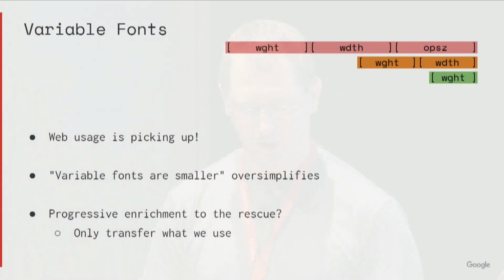Next up, variable fonts. So we're seeing more and more use of variable fonts on the web. We always hear people say that they're smaller, but that's kind of seriously lacking in nuance. Adding an axis can easily double the size of a font. Adding another one might double it again. And that means that the variable font is only smaller if you're using a lot of styles, and that the user has to have a really sophisticated understanding of it, which they generally don't actually have. So they're not that easy to drive either.